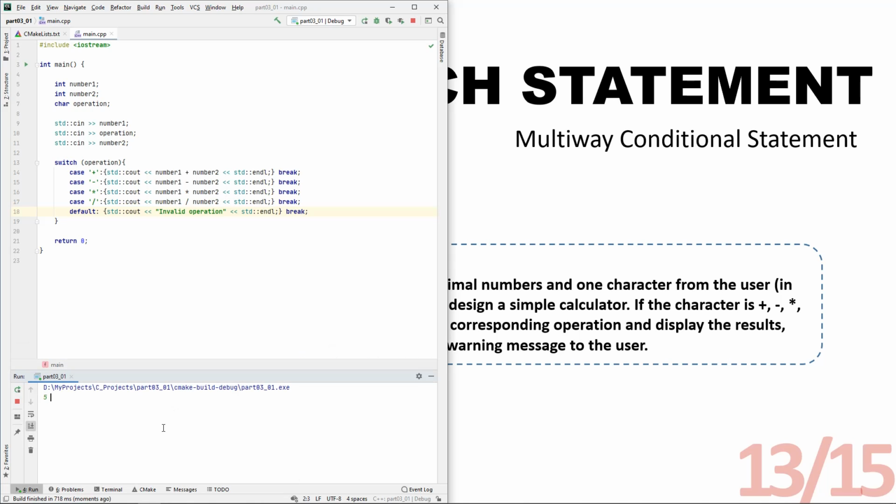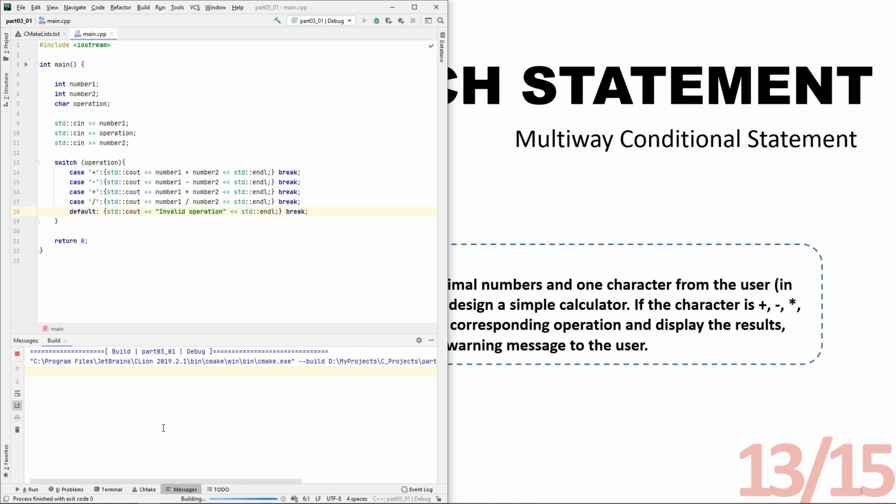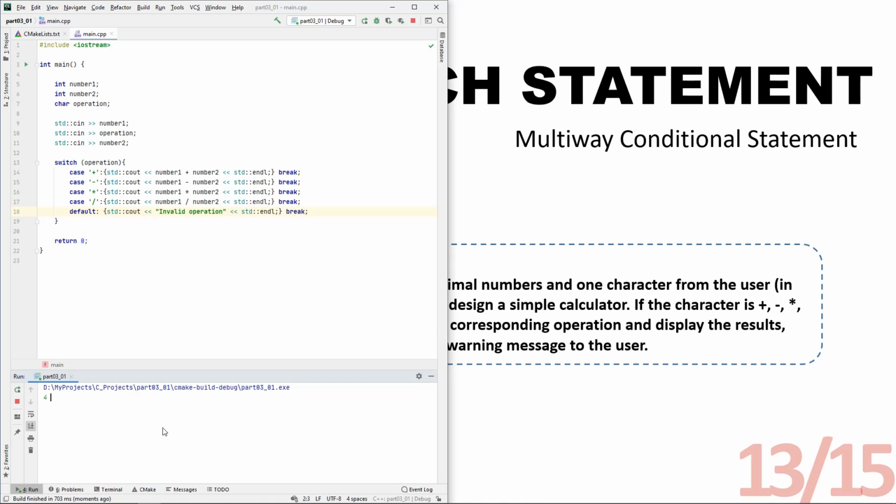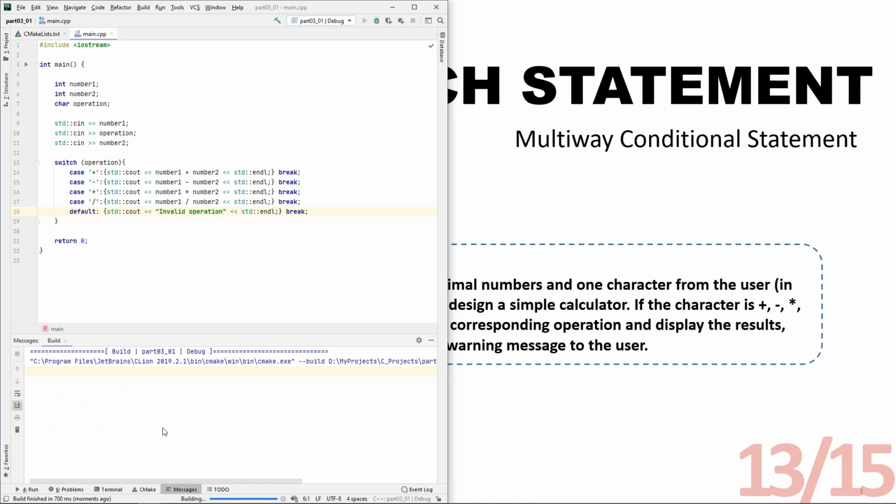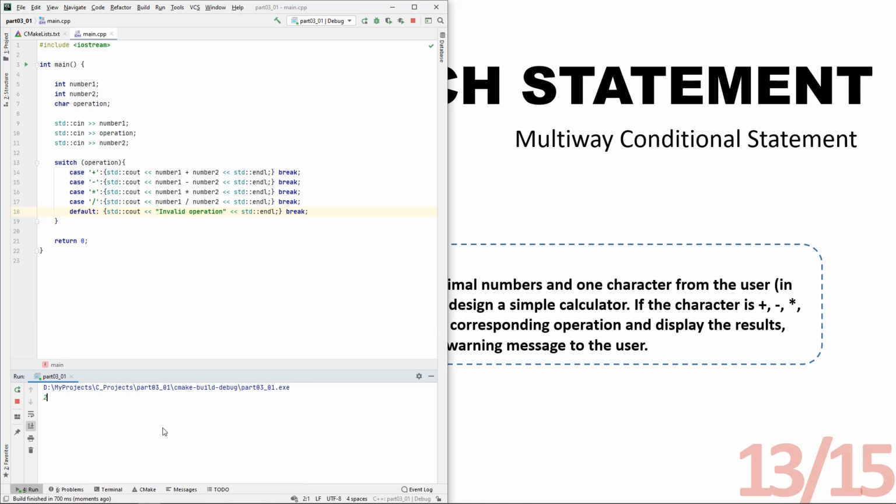One other thing, 5 minus 6, minus 1, nice. 4 % 0, invalid operation. And say 21 division 7, 3. That is fine. So this is another good usage of switch, I can say, because instead of writing down a couple of if statements, this is much clearer and much cleaner.